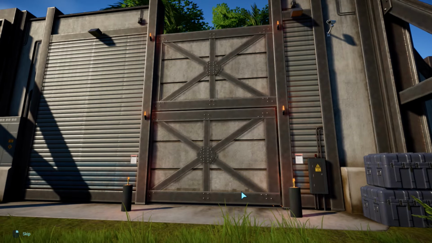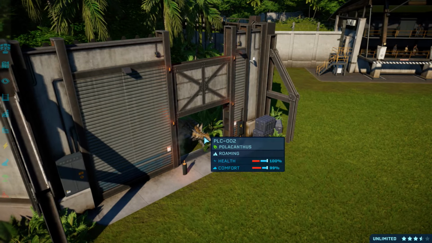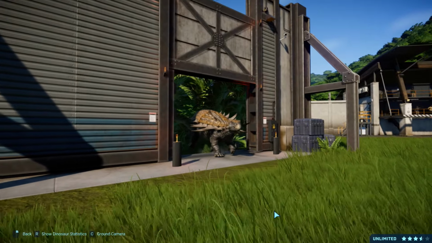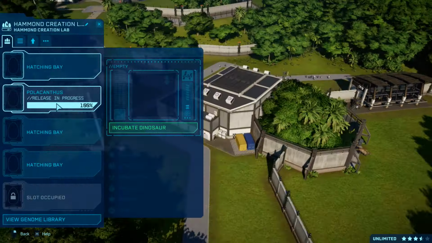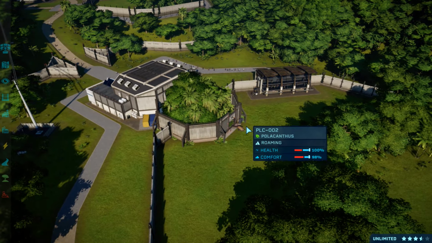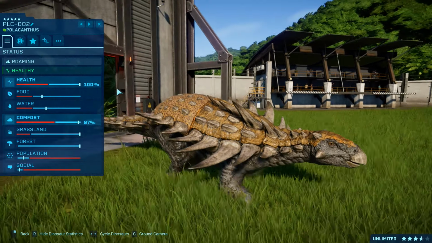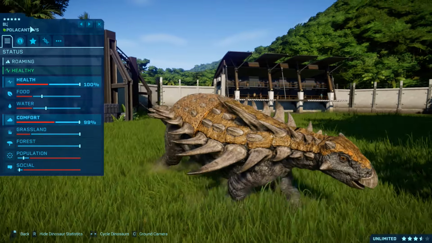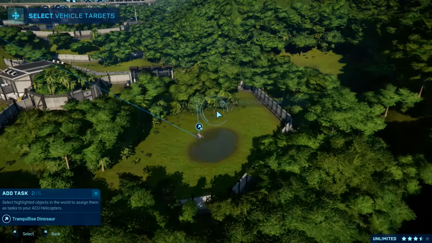So here's Polacanthus with, I think it was wetland, was it? I don't even know what it was. I could have checked. Oh, it's gold! Oh, beautiful. I can't even check what it is. Hold on. If I click on this, it is tundra. Ah, tundra is gold. So I'll call you. Oh, I can't even call. There we go. Call you. Bling, friggin' bling. There you go. Yeah, there you are. Hiding away. I see you.